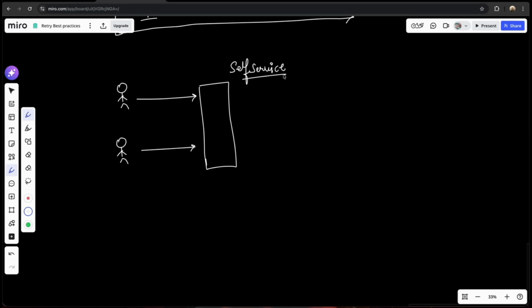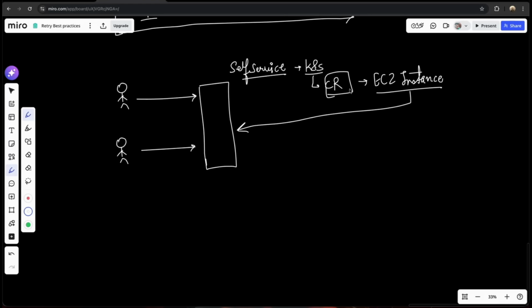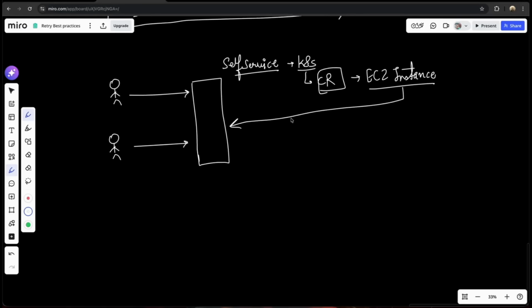And that's where, in this Kubernetes cluster, I create them a custom resource, which is again called EC2 instance. I give them just enough data that they need to populate the custom resource with: the name, the service account that they want to use, the IAM role they want the EC2 instance to have, the private key they want added to the instance so they can SSH to the machine.